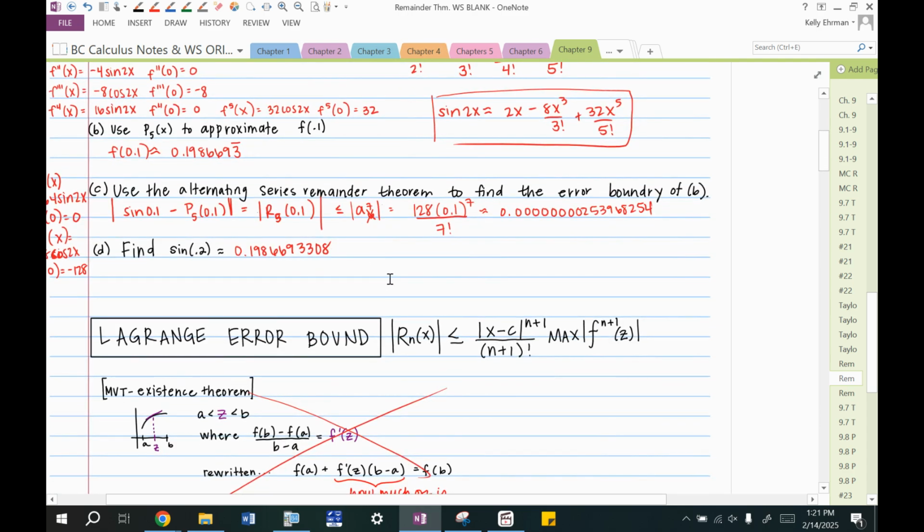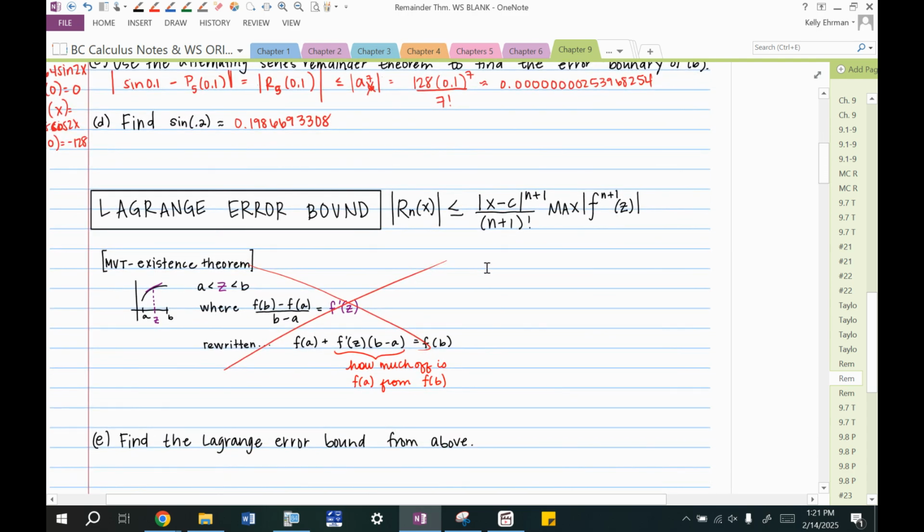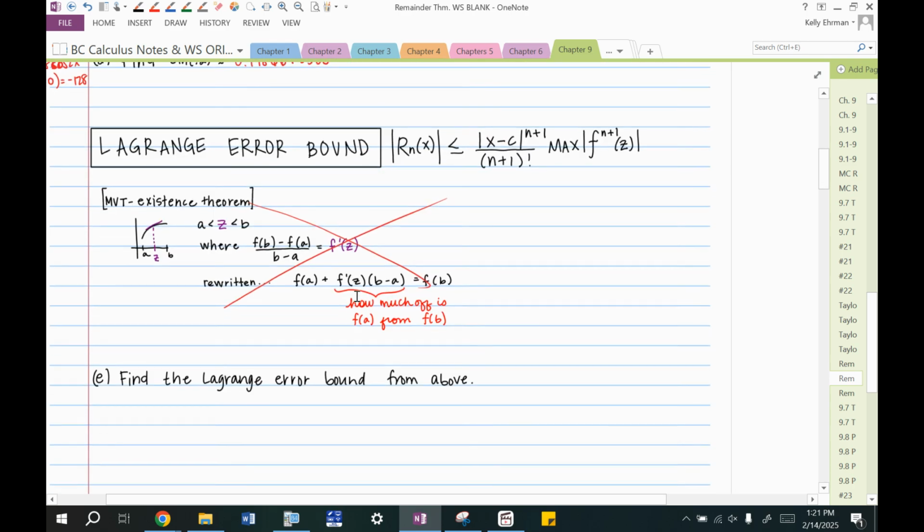All right, so Lagrange error bound. This little phrase here, I don't want to get confusing. This is like another way to think about why we're able to say z is sitting between 2 values and how far off we have to be. I think this is confusing. I think I'm confusing when I explain it, so I'm nixing that.